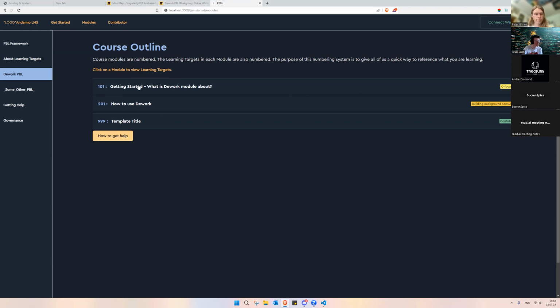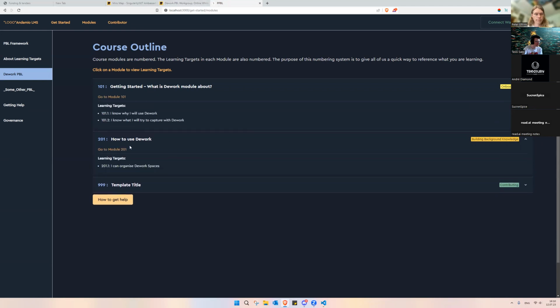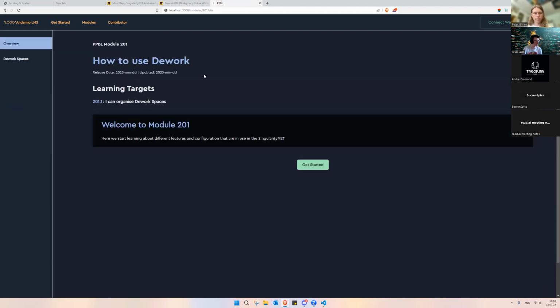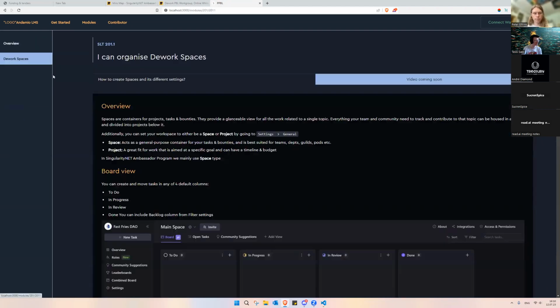Then last time we discussed differentiating into smaller tasks. I didn't actually change the content yet to the smaller pieces, but I prepared the navigation, so we have different sections.